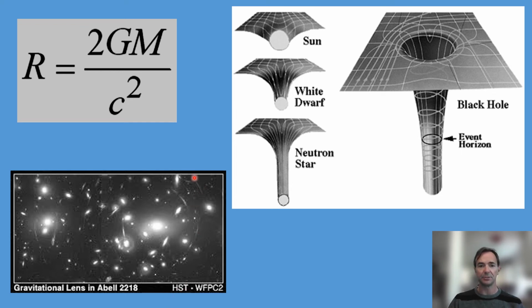And you can see these little squiggles here. These are pictures of background galaxies that are behind this central object, which is a huge elliptical galaxy called Abell 2218. These galaxies are sitting behind it, but the light has been bent around it, because as the light comes near this, it bends around here and comes through here. It's called gravitational lensing, and it's a way in which we can see way deep into the universe.